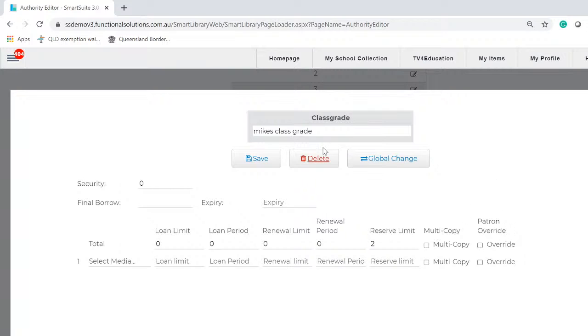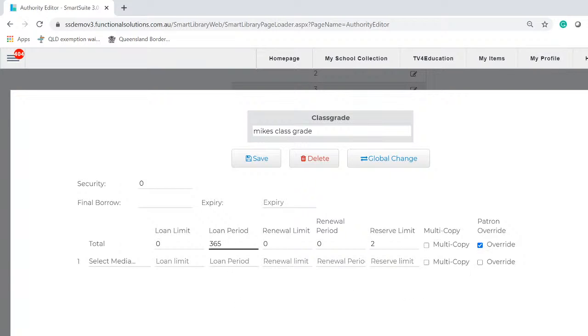So basically, if someone in Mike's class came to borrow a book and their loan limit was, say, 14 days, then if it was a normal 14-day loan, they'll get it for 14 days. But let's say this is a teacher and they don't borrow for 14 days, they borrow for a year, 365 days. Now, if they come to borrow a book that is 14 days, it'll play it safe and say, no, always loan to whatever the lowest value. So if the book is a 14-day loan, give it to them for 14 days, not 365 days.